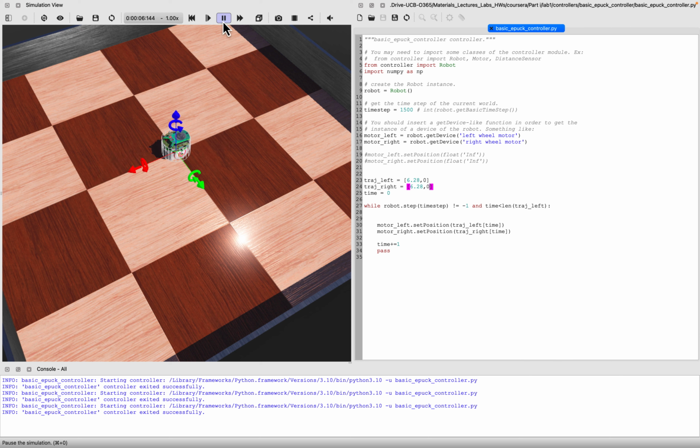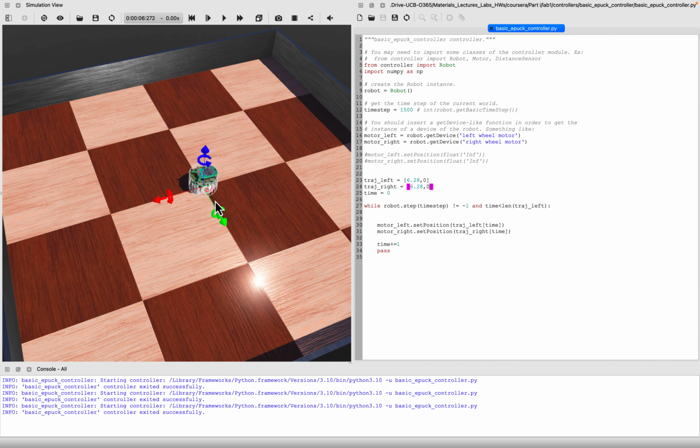Now, does this always work? Is it sufficient to know where the wheels are? For a robotic arm, this is the case. When you set an arm to move to certain joint angles, you know exactly which position you are at. I will show you now that this is not the case when you use a differential wheel robot.